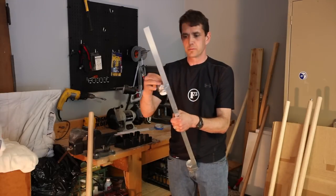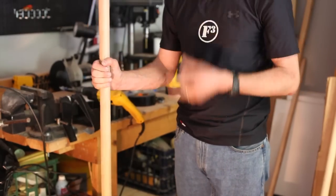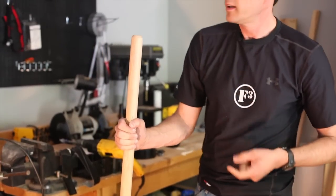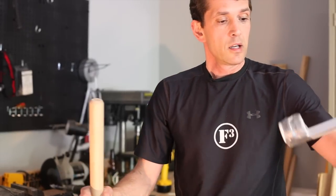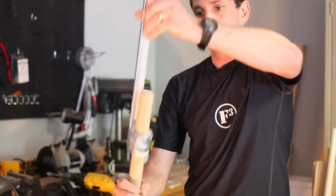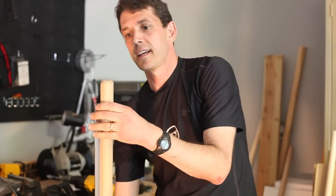Get it on there as tight as we can. Okay, next thing we're going to do is get ready to mount the shovel into the vise. Before we do that, we're going to go ahead and install this piece onto the shovel handle. Let it slide all the way down.